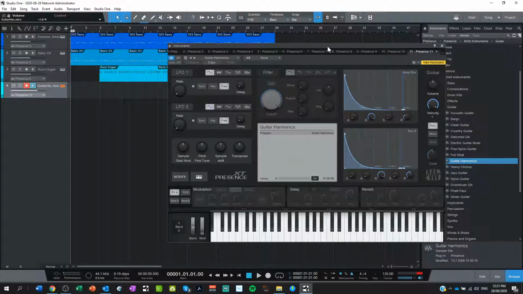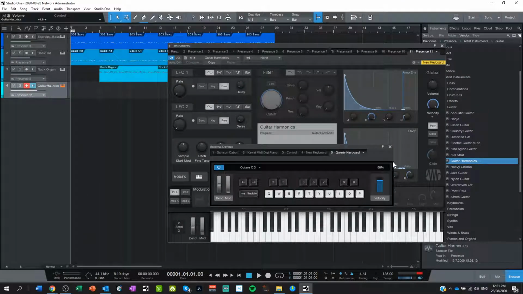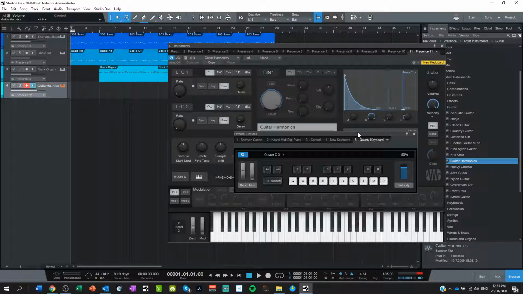There it is. Now to play the notes, I can just hit caps lock, which brings up my QWERTY keyboard controller. Now I can press any of those notes on my keyboard, and they'll make those sounds in Studio One. And there we go. Remembering that I said we can use any of the white notes because we are in C major. Now when we're creating a melody, there's a few things to consider.